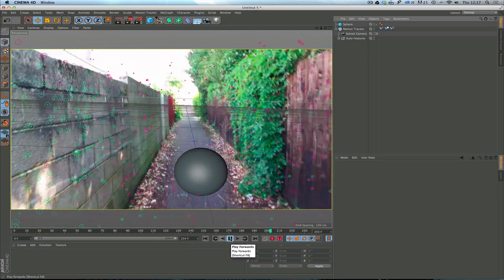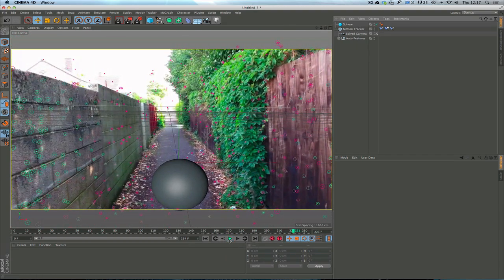And I'll in fact save this scene, and we'll continue from here in another tutorial where I'll actually talk about adding materials and doing the projection and everything, because I think that's quite an interesting thing to do. We might even change it up and have a character walking down here or something else, something more dynamic than just a ball, because, you know, we've all seen the shiny balls before. I've done hundreds of those.